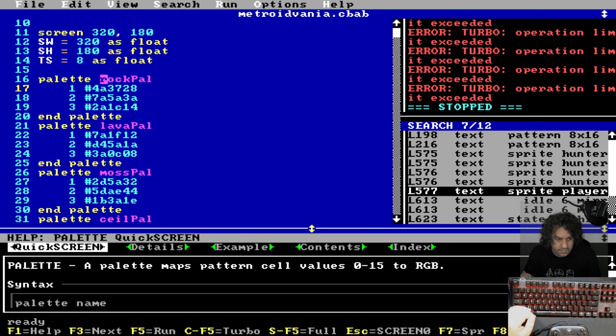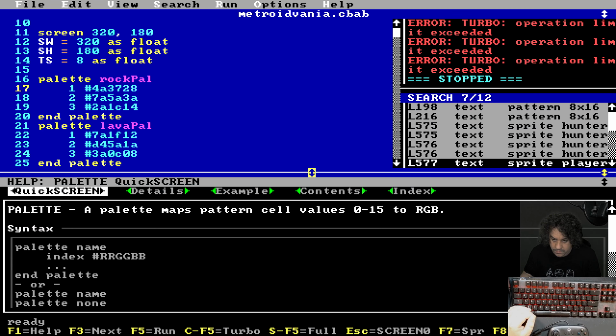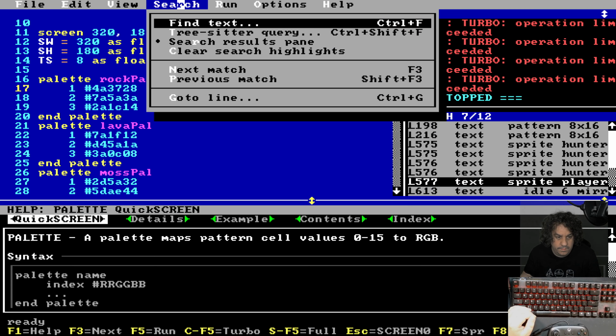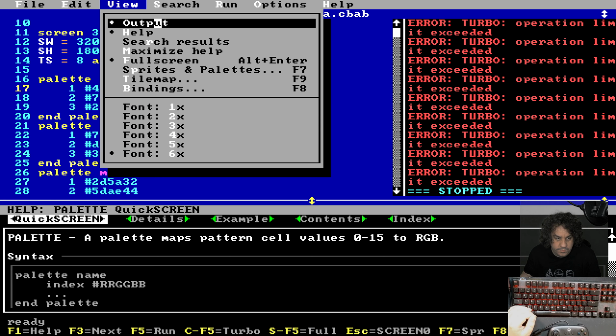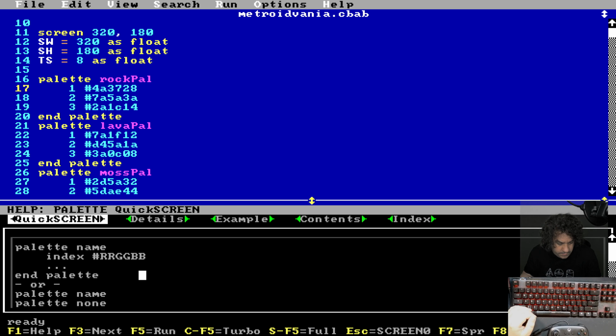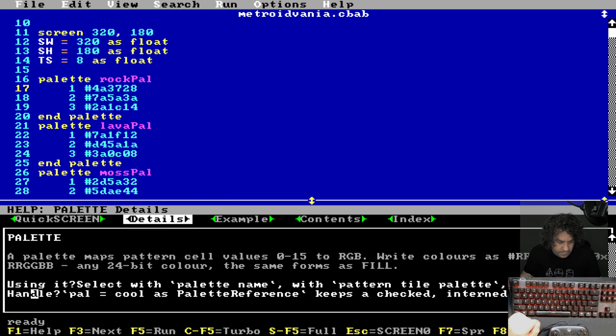If I right click in the palette, I will remove this thing, and we don't need the output for now. So that's the palette name, and it's explained quickly. Then you have the details, how it works, and that you have only 0 to 15 values. So it's a 16 color palette, and how to write colors. And yeah, that's it.